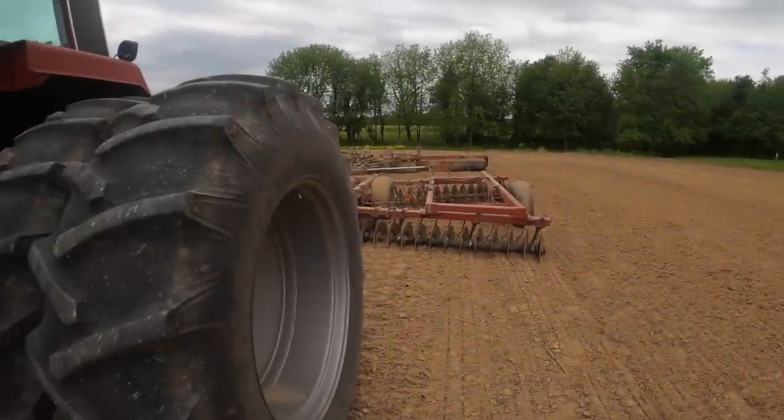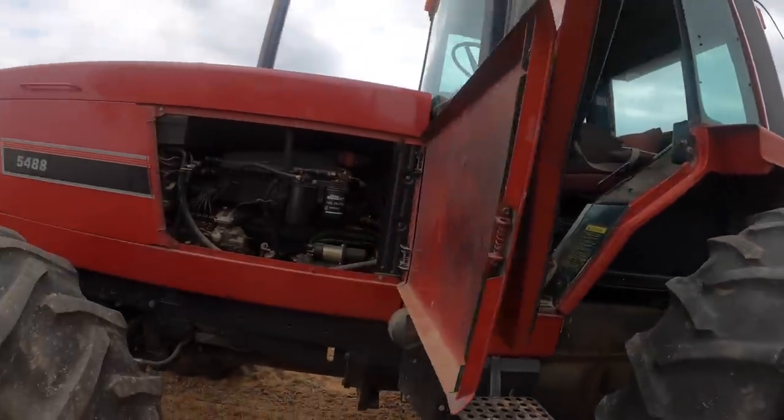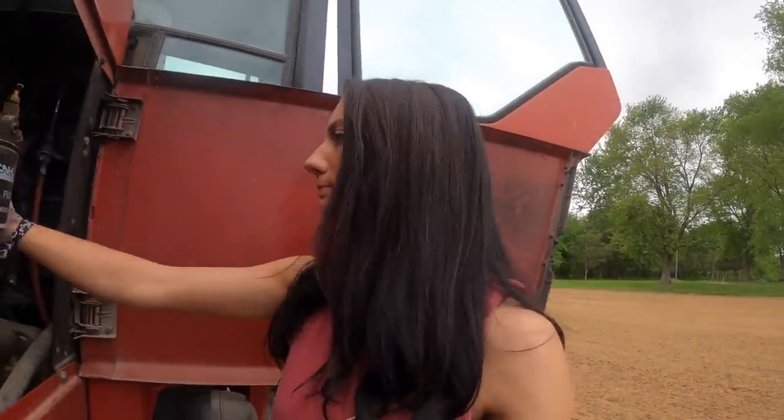And today, we're discing again. Here we go. I'm going to make sure there's no bird's nests in here. There is a fire extinguisher in here, though.